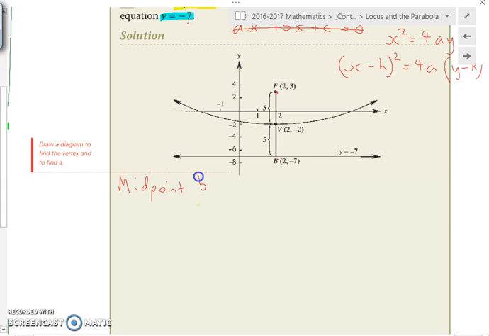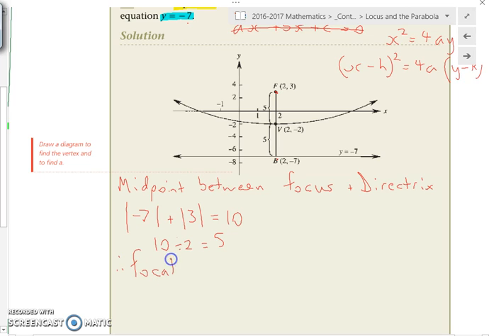Midpoint between focus and directrix. So how do we do that? How do we find the midpoint? You count, yeah, you can. You can count. Or we sort of went, okay, well it's minus, that's a line. Minus 7, yeah, plus 3 equals 10. 10 divided by 2 to find the average equals 5.